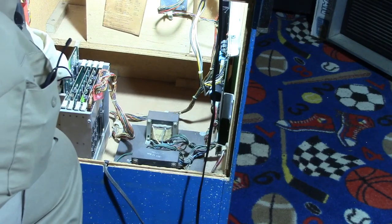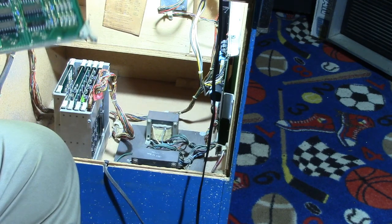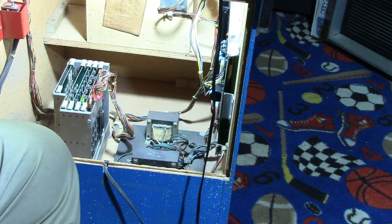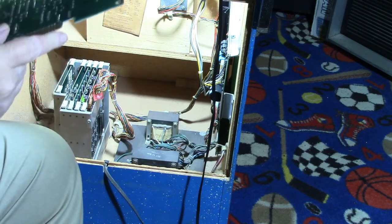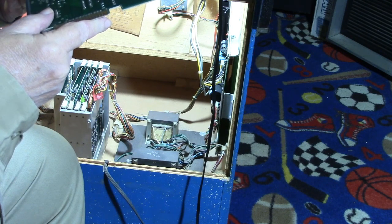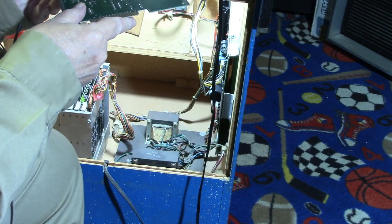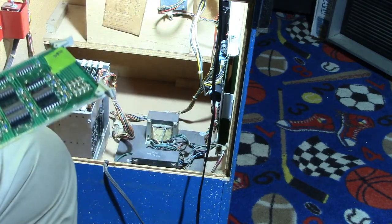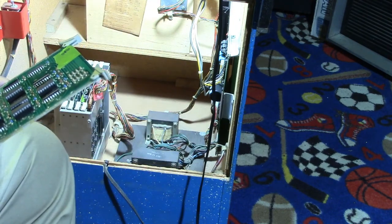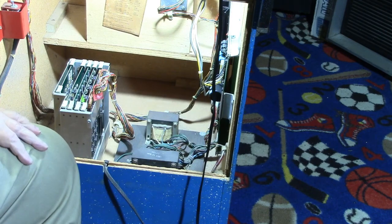Let me pull it back out and check over, make sure I didn't mess up on soldering that socket in. Take a good look at it here. Now everything looks good. Let me pop in another RAM and see what happens.